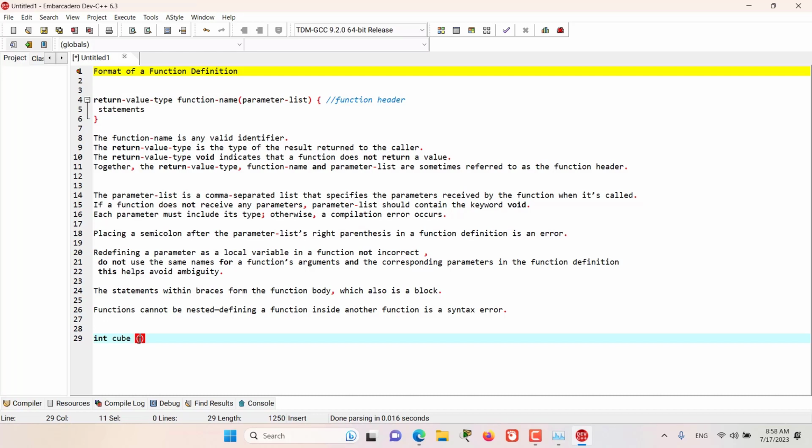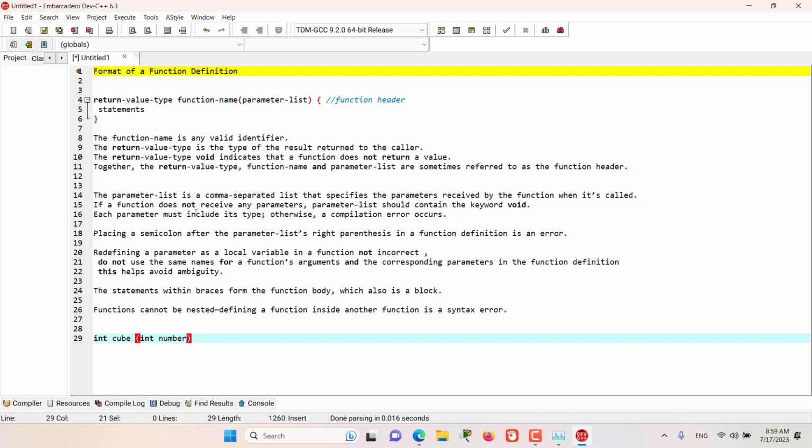Now in here we are going to define a parameter whose type is going to be an integer, and the parameter itself is going to be a number. And in fact, this function could receive more than one parameter. So we could separate these parameters using a comma, and then we define another parameter, for example, of type double. And this double is going to be some other type of value. But for our cube function, we don't really need that. But you need to know that we always use a comma in here to separate the parameters from each other.